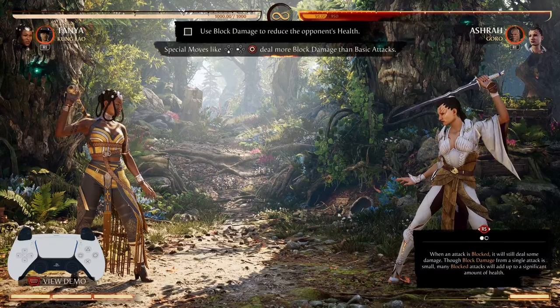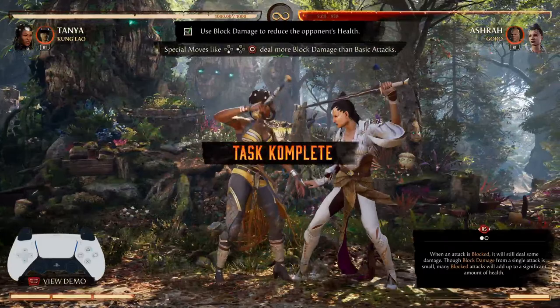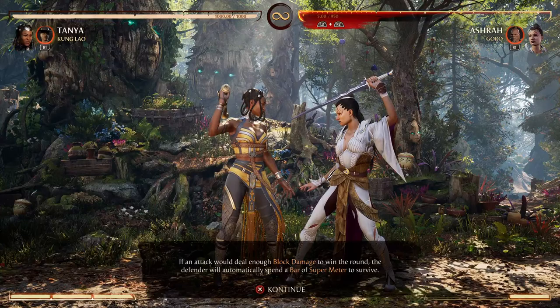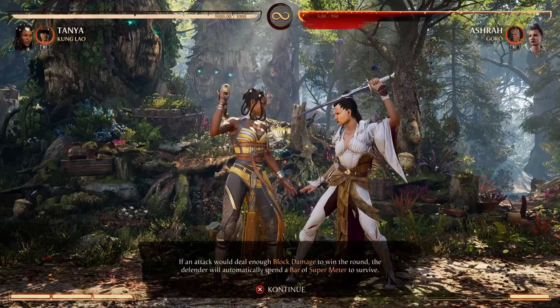Special moves like down directional button, left directional button, circle button, kill or lock down and basic attacks. If an attack would deal enough block damage to win the round, the defender will automatically spend a bar of super meter to survive. Cross button, continue. Task complete.